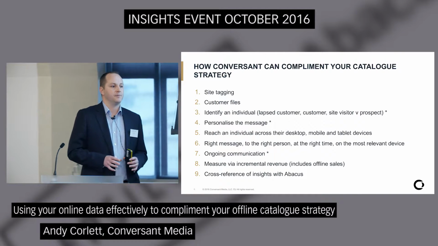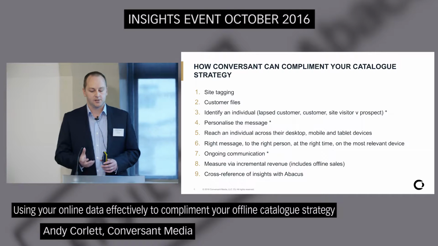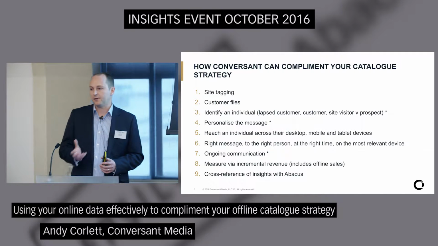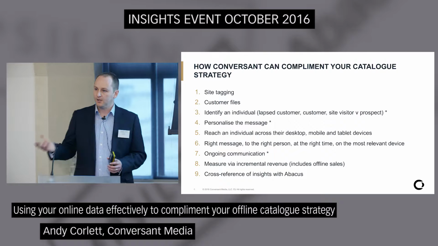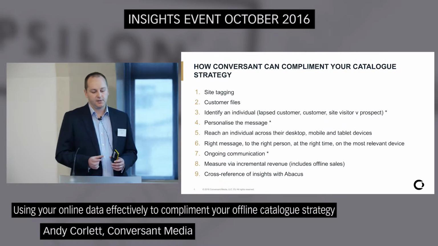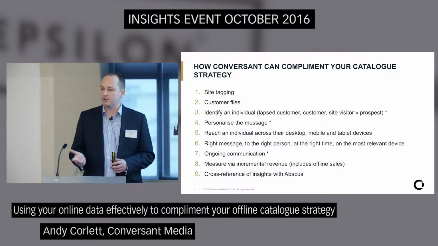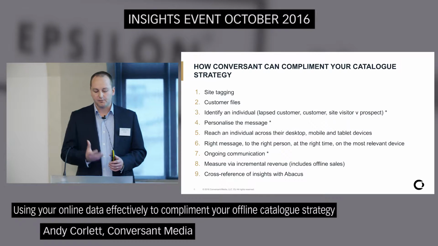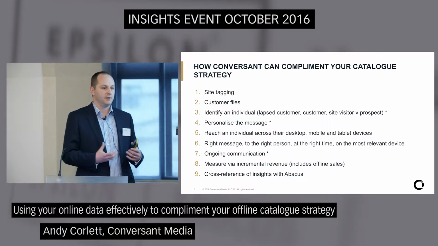Then the other element that's absolute key to this as well, as I mentioned, is cross-device. So the average person in the UK has 3.4 devices. We can reach them across their desktop, mobile, and tablet devices. But the starting point of that has to be identifying the individual. And we can also track conversions when they start on one device and go through and convert on another device. If you then put these three things together, so identifying an individual, personalising the message, and reaching the individual across their devices, it's essentially exactly what you're already doing in the catalogue space. So the right message to the right person at the right time. The only difference is here that we're actually adding in the various devices.